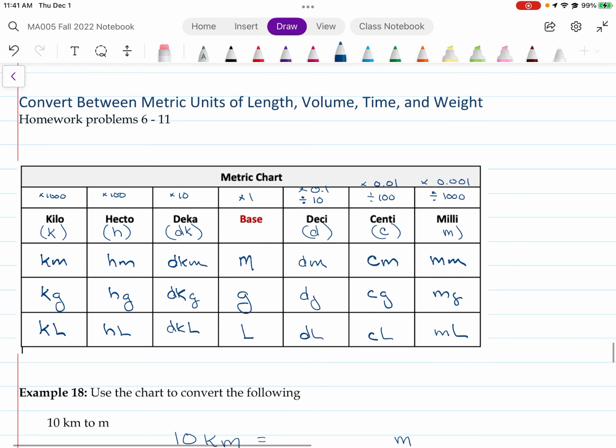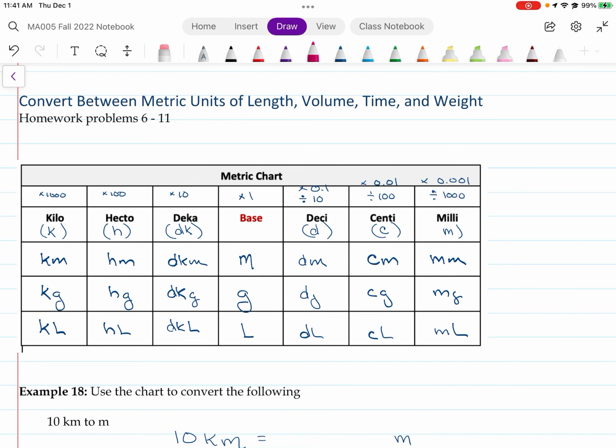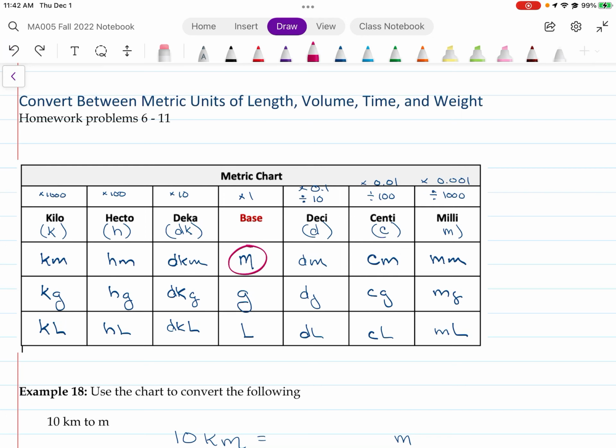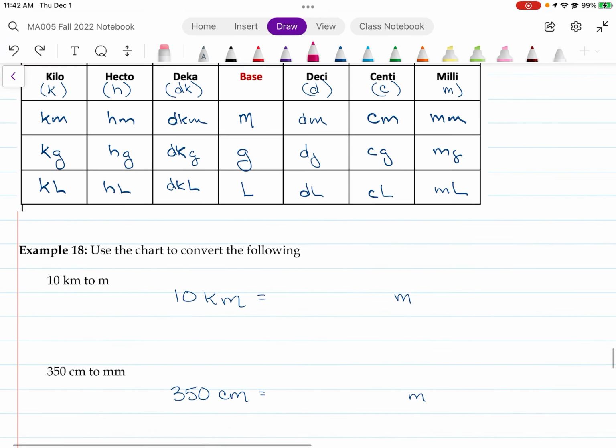The way you use this to convert is if I'm converting from meters to centimeters, and the reason we put the small ones on the right is if I'm going from meters to centimeters, I'm going to move the decimal point over 1, 2 to the right. If I'm going from milliliters over to hectoliters, I'm going to go 1, 2, 3, 4, 5 to the left. That is it. That's all you do. There's no dividing. There's no multiplying. There's no looking up conversion factors. You literally just use the chart, move the decimal place.